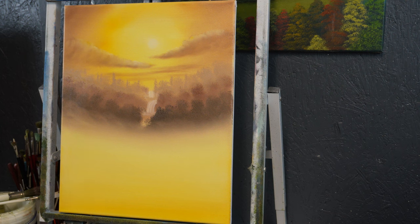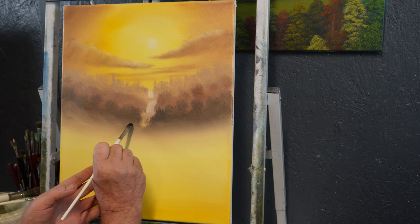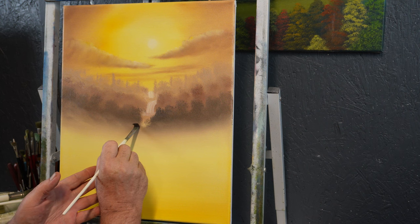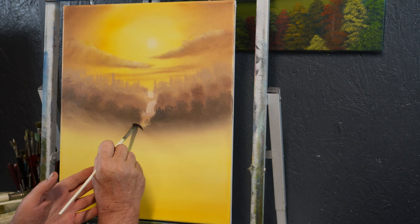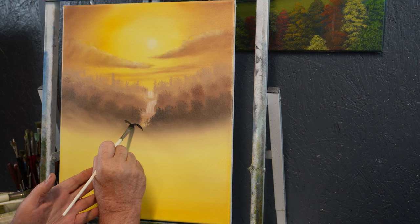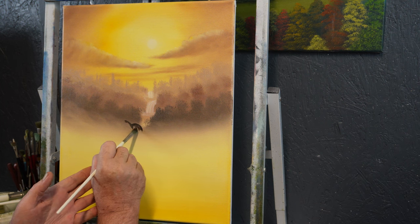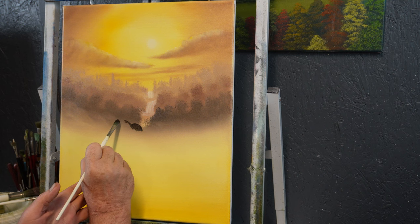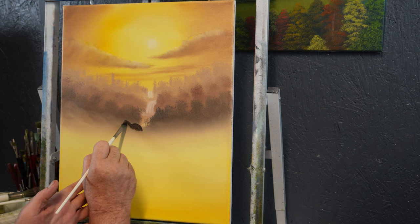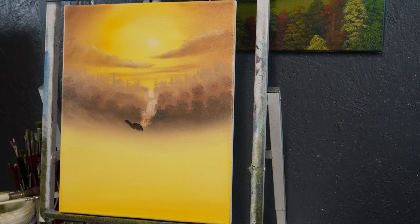All right, wash it out right quick. Come over here and pick up some of this Van Dyke Brown on my filbert brush. And I'm gonna come right here under this bush, but I wanna stay in the mist. I wanna come right here first and I wanna pull out something that just looks like a little rock. And then move up, staying in the mist, and do another one right here under it. And just bring this one around like so. Like that. And then bring this one down kind of smaller, about like that. It almost looks like a turtle crawling on the hill. See that?